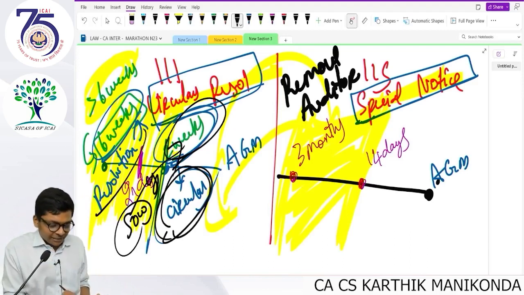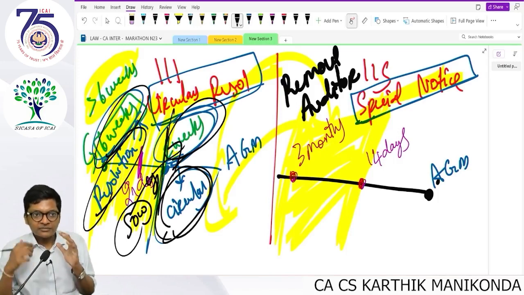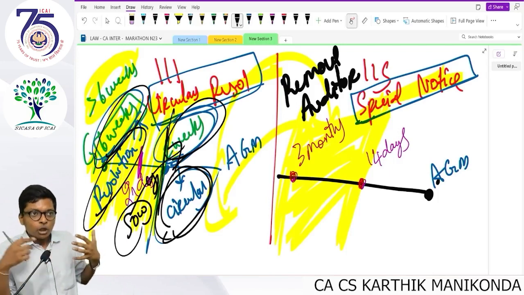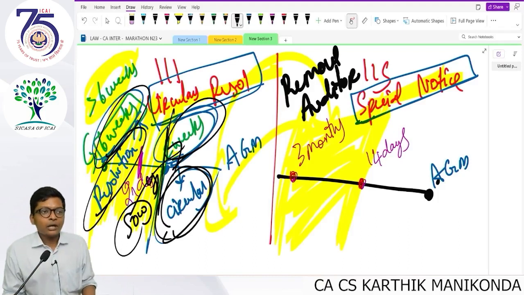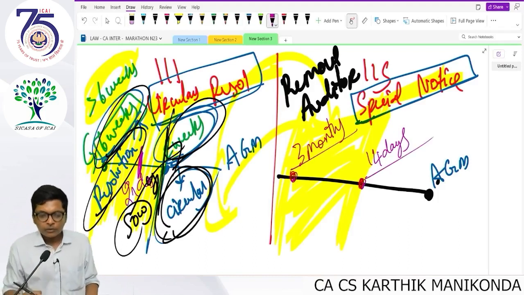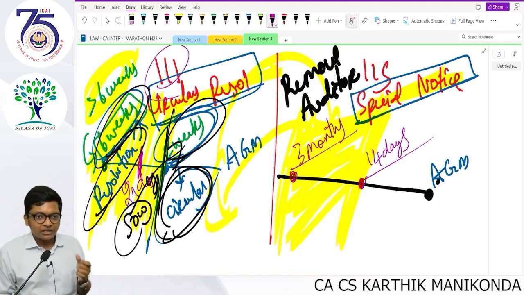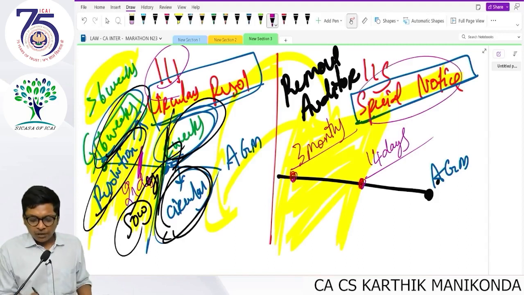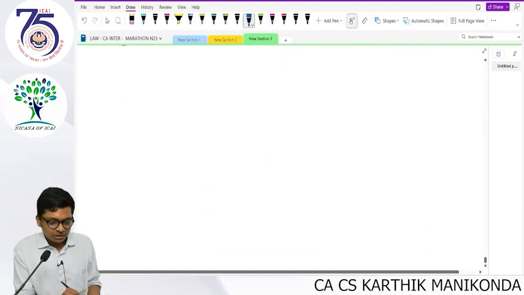The difference is resolution is 6 weeks, circular is 2 weeks. Circular means not a resolution. Regarding a resolution, you want to provide some additional information. Are you following, guys? Clear? Here removal of auditor 3 months and 14 days. Clear? Got the clarity? 111 is what? Circular resolution. 115 is. Now let's again come from sections.